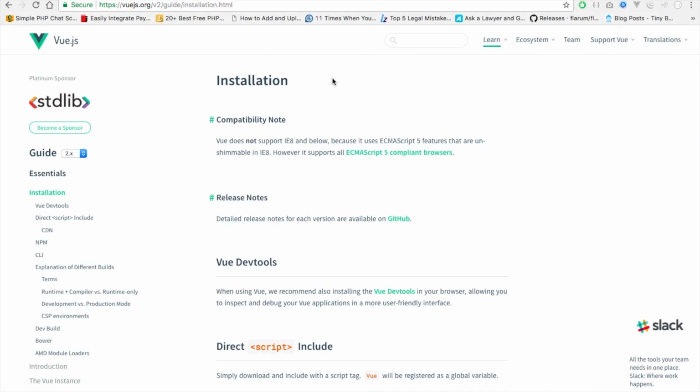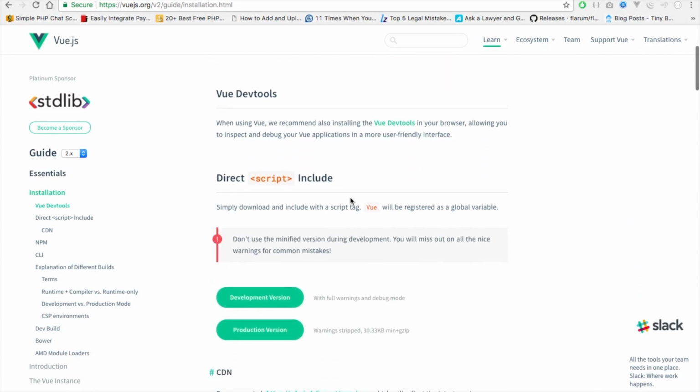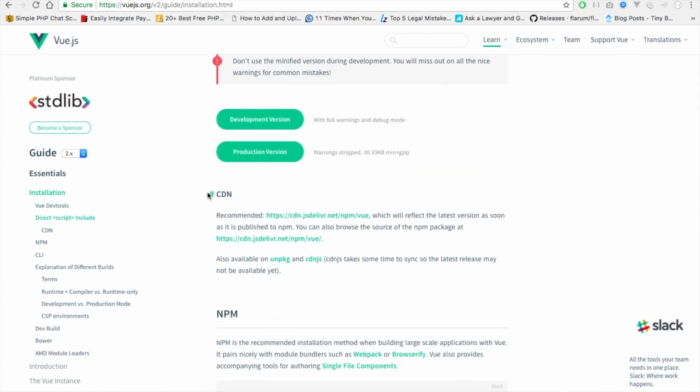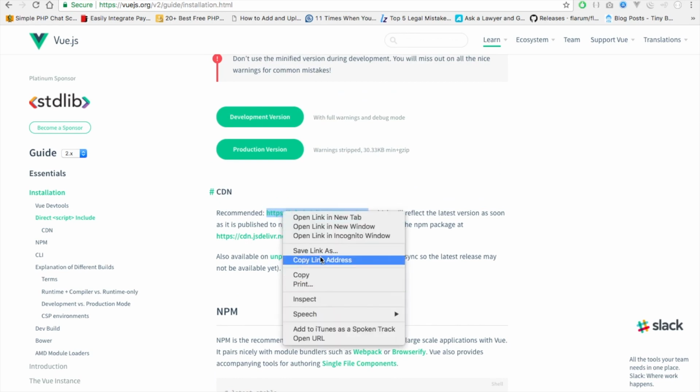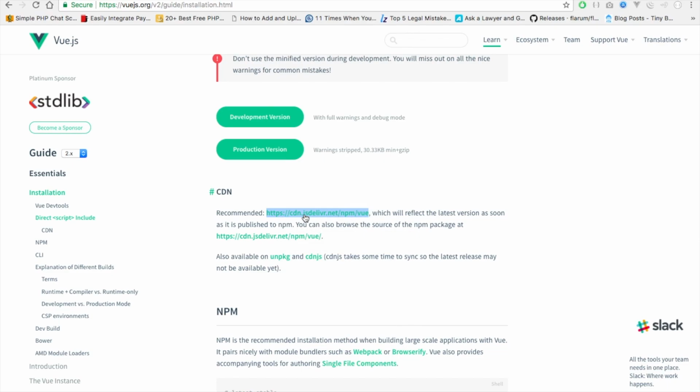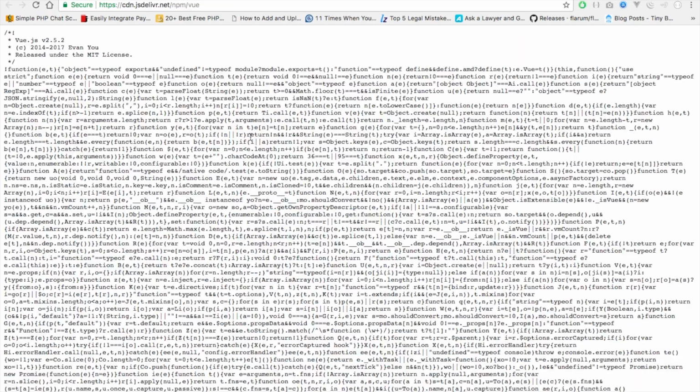There are two methods we can use to include Vue in our application. I'll first show the first easy method. We have CDN, and we can include the CDN here. We can use npm, but for this purpose, we'll make use of CDN. I will copy this link address, but let me open it first. If I open it, this is what it gives to us.